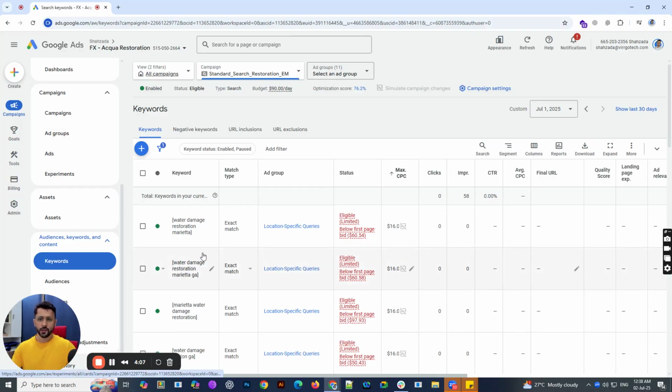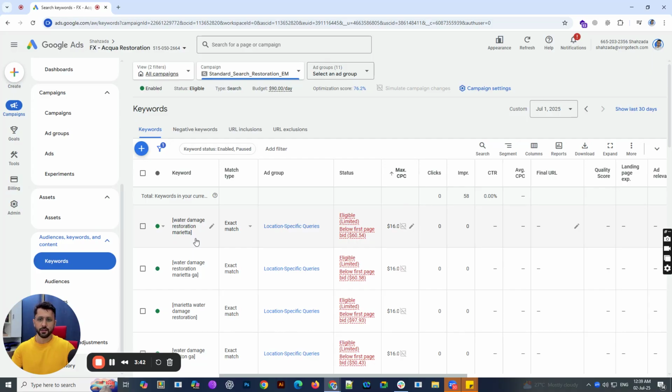But what this helps me do is filter all the rest of the keywords that are not going to be relevant to my particular target keywords, right? So if a keyword is not exactly matching with what I am targeting, Google's not going to be showing my ad on Google, right? So this is the goal.